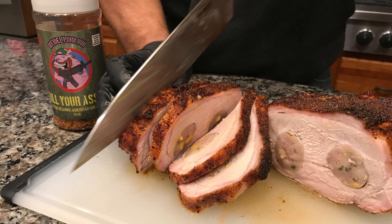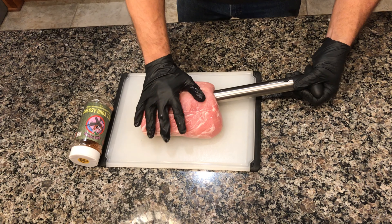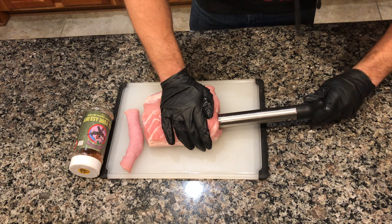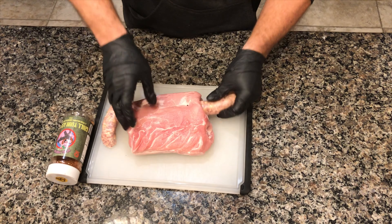Now on this episode of 'Stop Making Shit So Hard' — cooking is not that hard. We'll bring you the double barrel. Start off with your pork loin and a pineapple core remover. Stick it in, make a nice deep hole. Once you get one hole, make two holes, because we're doing a double barrel.